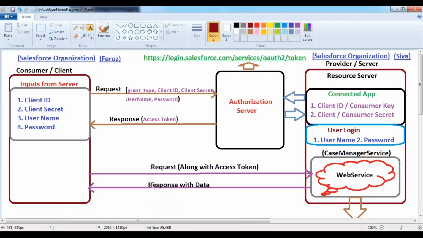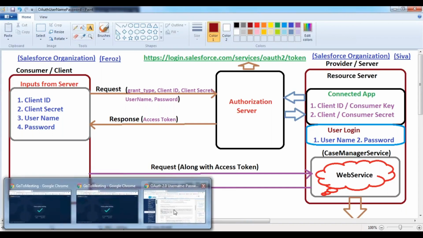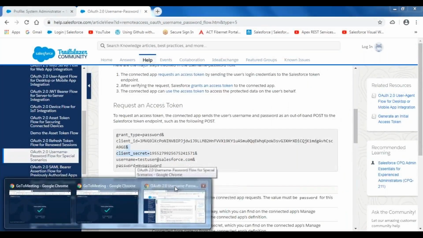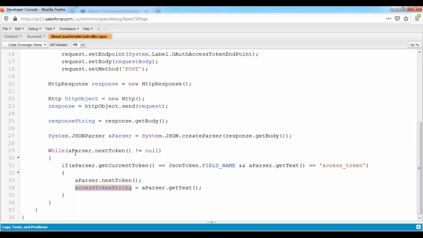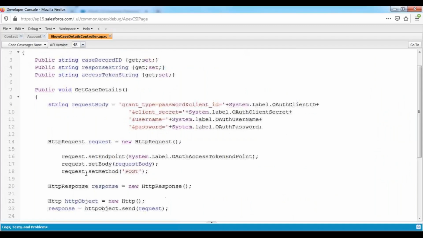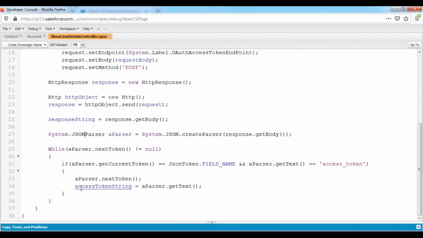So once the response is available, then I need to make a request to the target system. That is nothing but getting the actual web service resource. Let's see how we can do this. Once the access token is available, then I would like to invoke that actual resource.